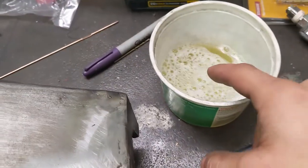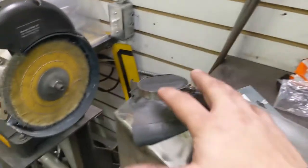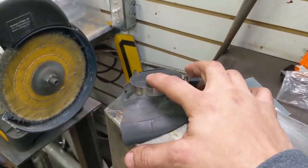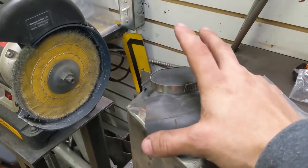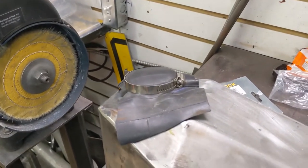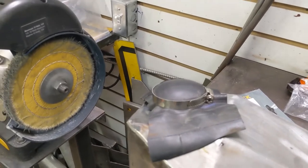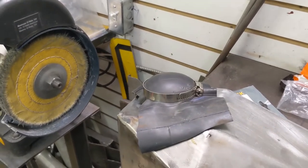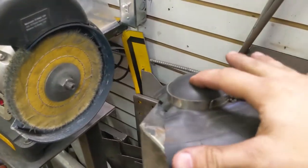And so what you're going to use is some soapy water, and you're going to pump the bicycle pump until you see this tube get a little bit of a bubble to it, and it'll hold pressure; that bubble will stay up. I'm going to pump it up right now so you can see. I know for a fact I have one leak because I can see it, but I'll show you how you can see it with the soapy water if you can't hear it. So you can see I'm pumping it up a little bit. I just want a little bit of pressure in there, so you can see that it's got pressure. It's holding it. That's pressure. You don't need very much.